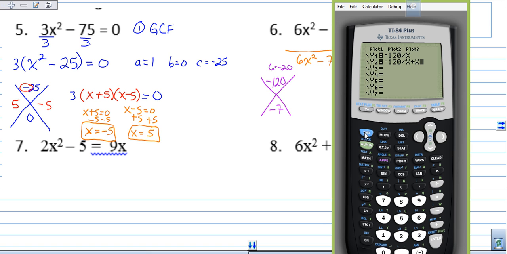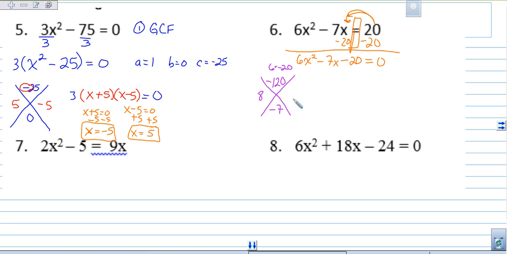So now you're going to press second and graph, which is the table. Okay? And we're going to look in our y2 for this negative 7. And if you look, the numbers start going negatives, but they're going down towards 7. So I'm going to press down until I get to 7. And if you look, negative 7's right here. Okay? And that means 8 and negative 15 are our values inside of our x. So I'm going to put 8 and negative 15 in here.